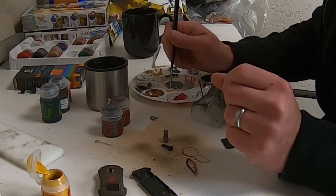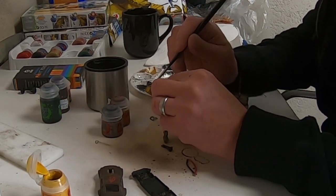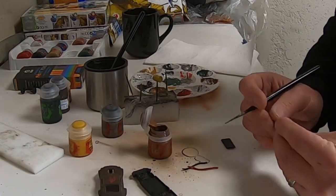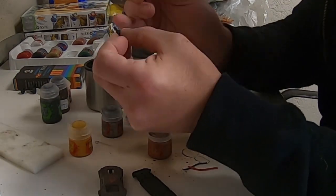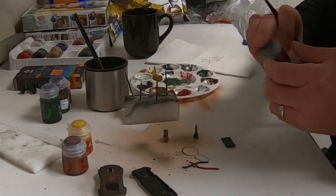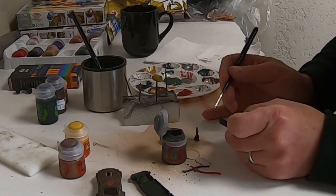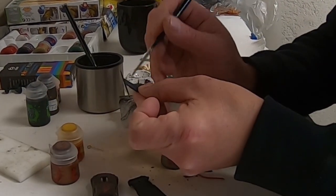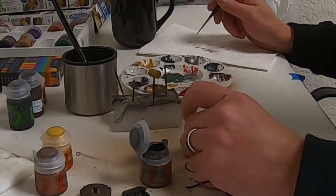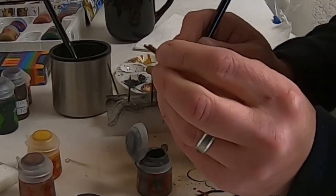So now it's just for detail stuff. I'm going to do the barrel. That's going to sit in the back of the rear window that I hogged out. I think I put two coats of this, I don't know the name of it, yellow on. I'm using the Balthazar gold again on the barrel for the gun. Really just small detail stuff. And then you take some lead belcher, and I'm just going to dry brush a little bit more on the rear tombstone, which I painted black, and the gun as well, just to kind of hit the edges so the look of steel will show through and just kind of give it that extra added effect. And again, it's all in the details.